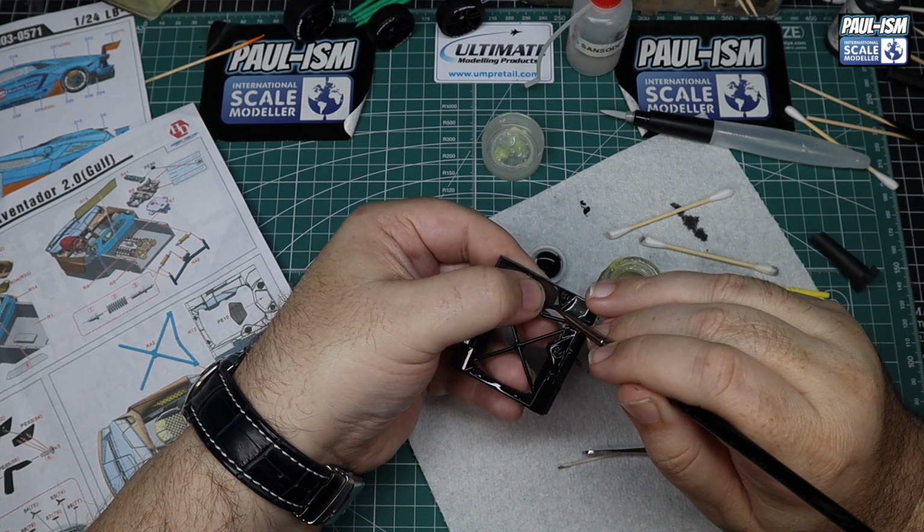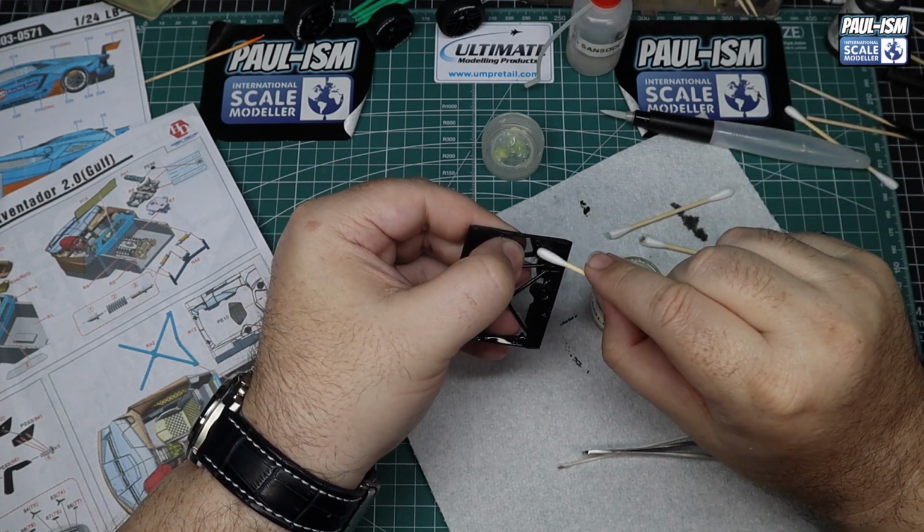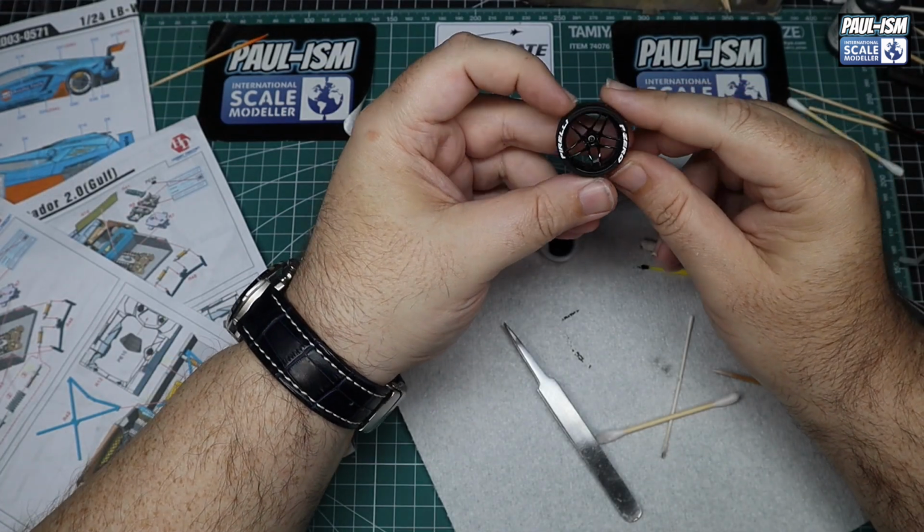So don't rule this out. If you've not tried it before, it's worth a go. It does work really, really well. There you go. If you get any excess on, you can wipe it off. Put that to one side.